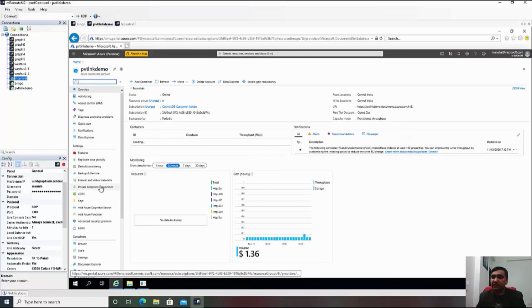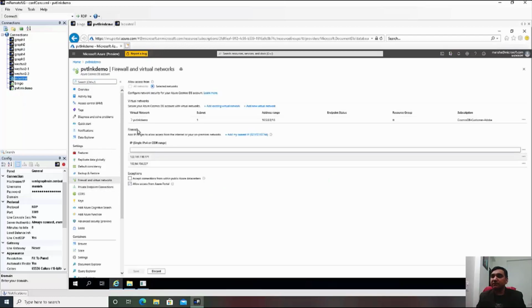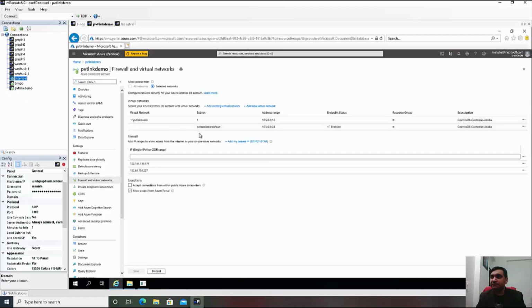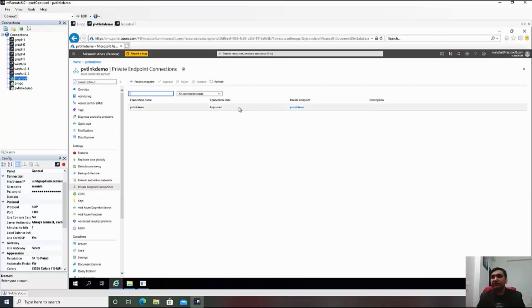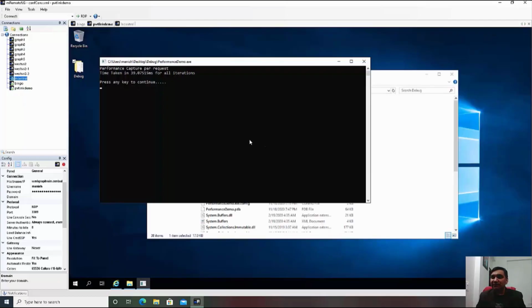So here in my firewall and virtual network, you can see I have configured this virtual network, and it has endpoint status equal to enabled, and this is my private endpoint connection, where the connection state is approved. Other than this machine, nobody else will be able to access it unless they are part of that virtual network. That's why I came all the way to this particular machine.